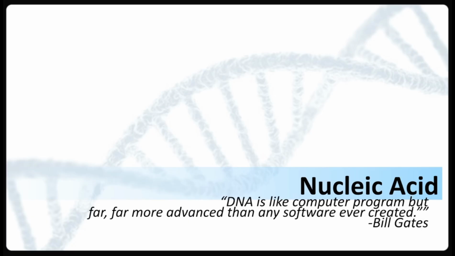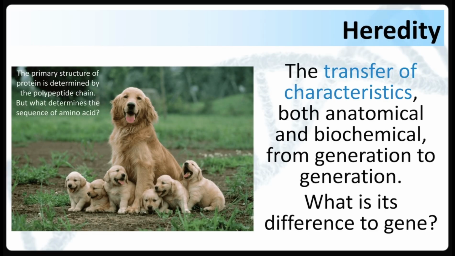Okay? Now, let's go to nucleic acids. Nucleic acids are biomolecules that store and transmit genetic information needed for growth, development, and functioning of all living things. The 2 main types are the DNA, which carries hereditary instructions, and RNA, which helps in, of course, protein synthesis. Okay? Heredity is the process by which traits and characteristics are passed from parents to their offspring.